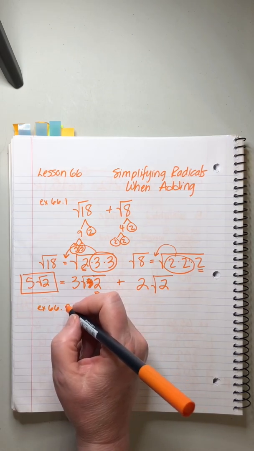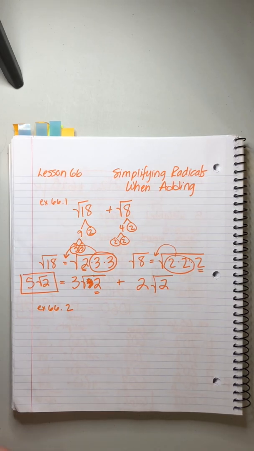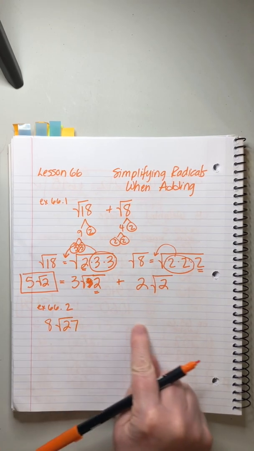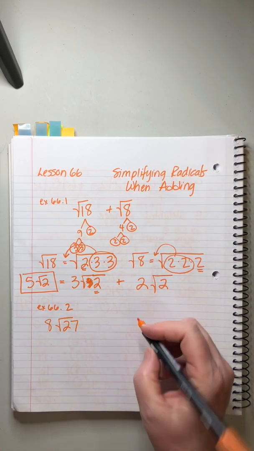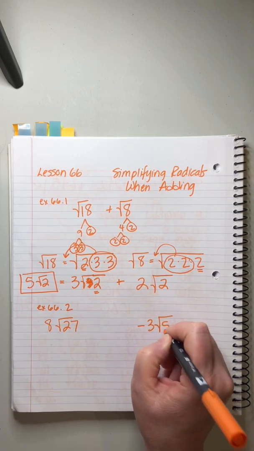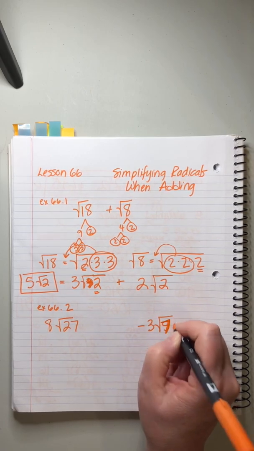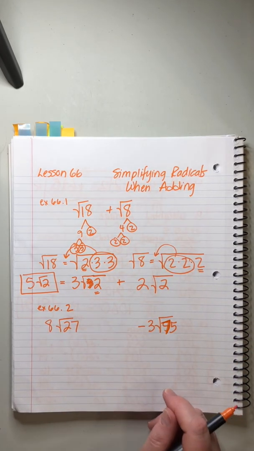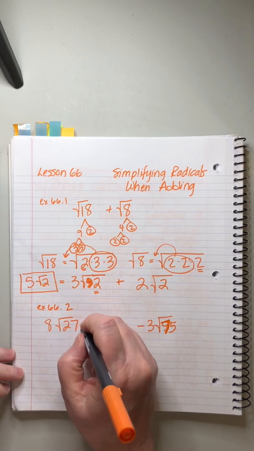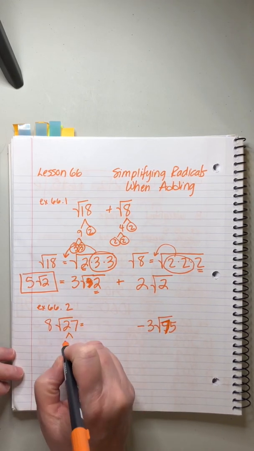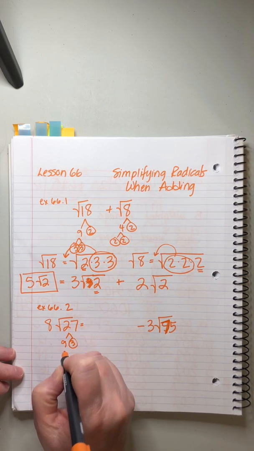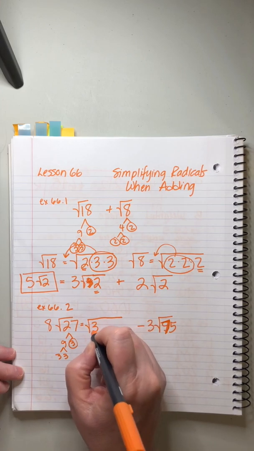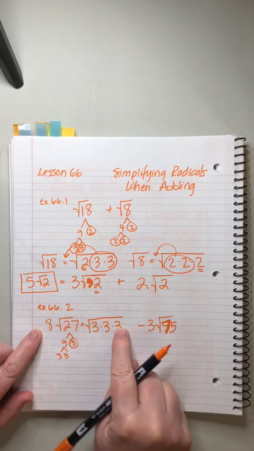Now this one has got, oh no, this one's only got 2. I was looking at the third one. Ready? What I'm going to do this time is leave myself some room up here to simplify. Whoops, this should be 75. I don't want to have to write this out so much, so I'm going to show you a slightly faster way to do it. Okay. 27, I'm going to go down to figure it out. 9 times 3, and then 9 breaks down to 3 times 3. So I'm going to write this as 3 times 3 times 3, all in one line there, right?